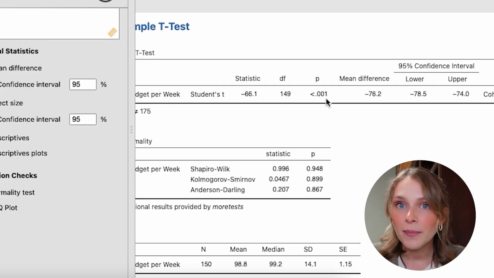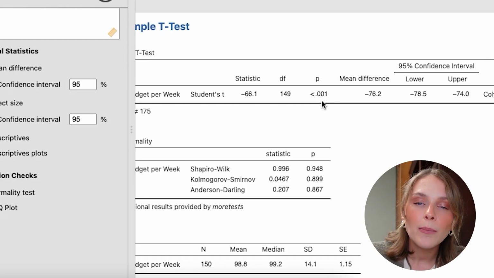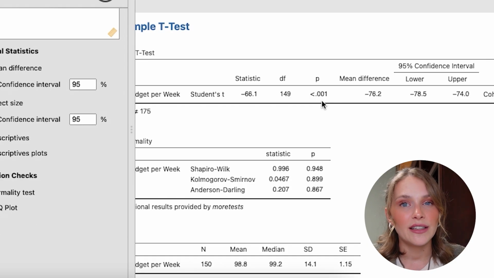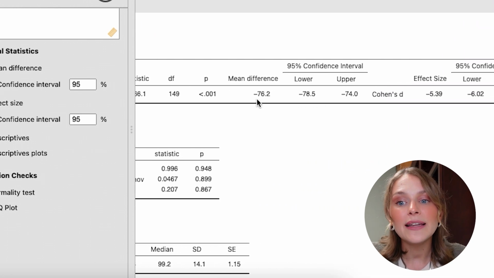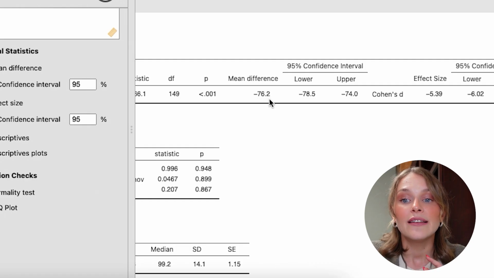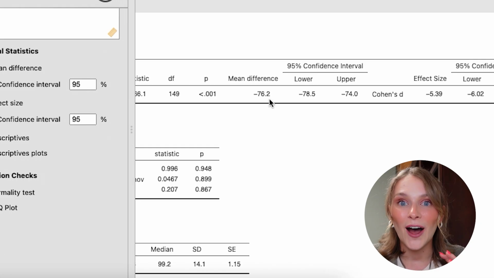Now, we know from the p-value that the two means are statistically significantly different from one another. But you might also be wondering, okay, so the weekly grocery budget of the couples on average is statistically significantly different from the national average, but how different are they? And that's where that mean difference can come in and help you understand even more. So that mean difference says that the two means are $76.2 different. So one of the means was around 100 and the other mean was around 175, because we see that 76-ish point difference in the two means.